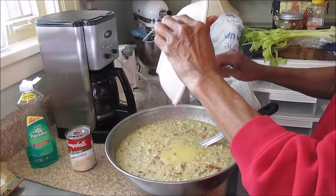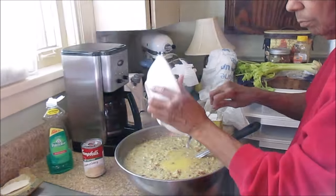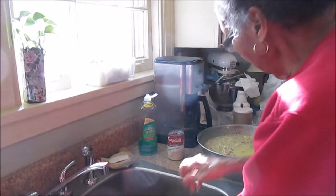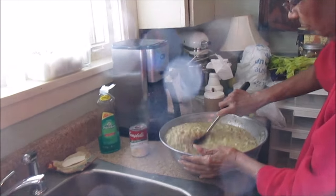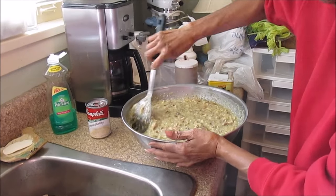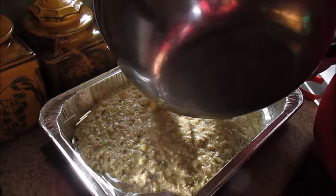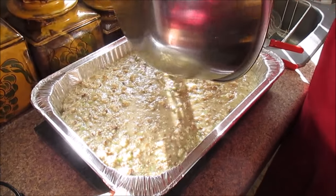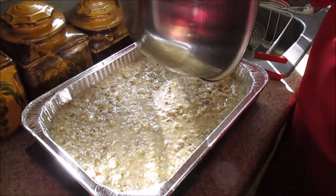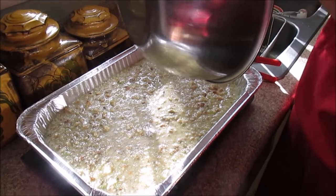Just a half a stick of butter? Yeah, not quite. That's what you need. Fat. Now your fat in your can. But it's got room to rise if we want it to rise.